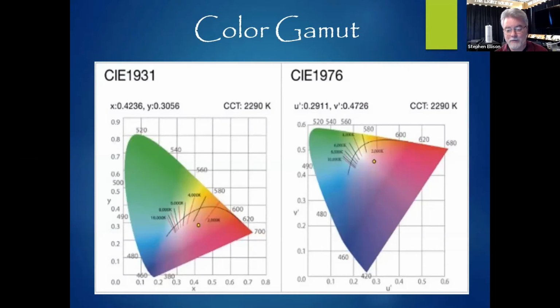So these are the color gamut charts put out by CIE, which is French, so I'm not going to try and pronounce what that means. But they developed the first one in 1931. And then you can see 1976, they sort of shifted it and got a little better. That black curved line running through it is the Planckian curve. That defines the black body locus, the curve that defines white light.